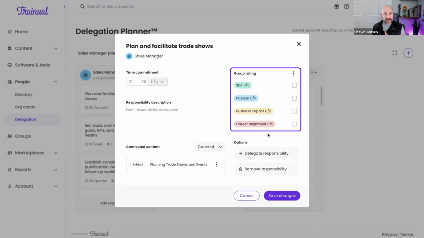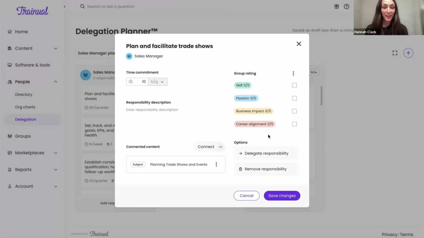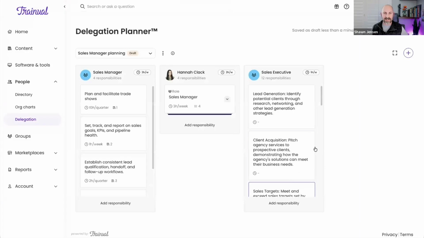So, over here on the right side, you can see these ratings. This is an opportunity for us as we continue on in our one-on-ones, as you get into this role, to identify, hey, how passionate are you? How skilled do you feel you are in these? We can review those during our one-on-ones as we continue on. Make sure you feel good and comfortable there, and we can always come back to them. Okay? That feeling good? Yeah, this feels great. Okay, awesome. I'm going to go ahead and save the changes there.